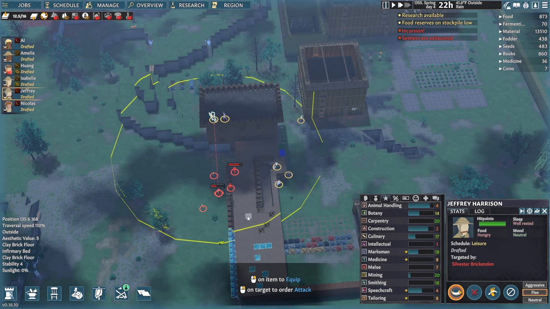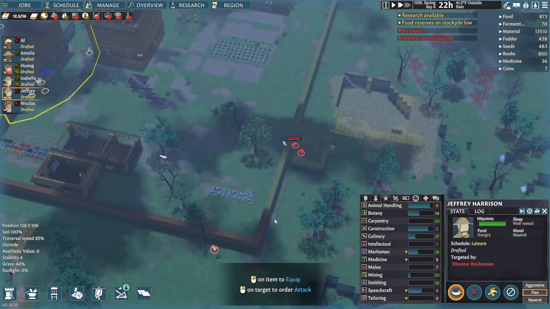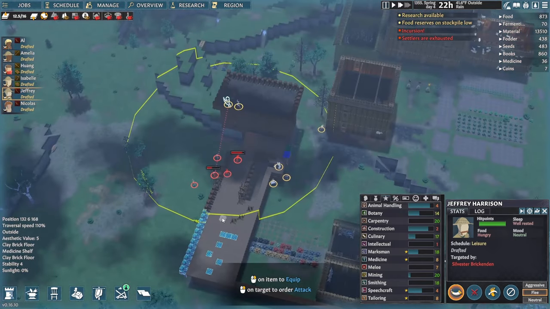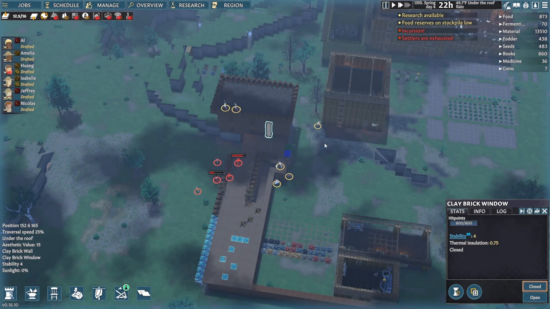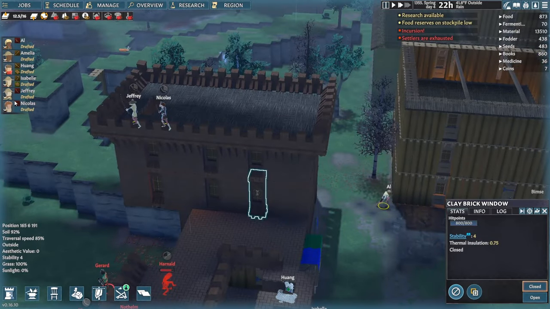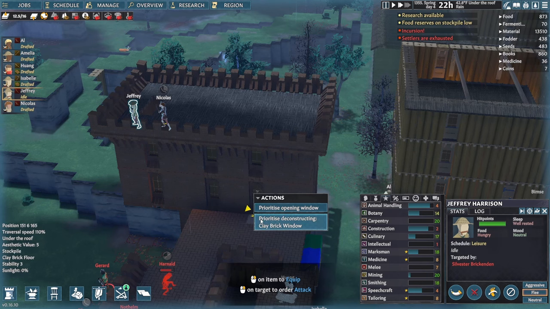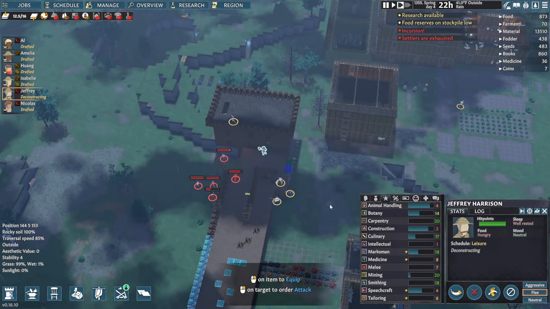oh, I don't have a way to get up here. Well, that's kind of dumb. Yeah. That's not going to work, is it? And I don't have a way to fix that. I was thinking I had a way up here, but I don't. Because I don't have a doorway. I need a doorway in here. I wonder if I could deconstruct this really quick. Oh. So I can get up here and then I'll have Jeffrey come down here really quick. Undraft. Prioritize deconstructing. And then I can have him run out. We'll see how this works. This is gonna be bad.